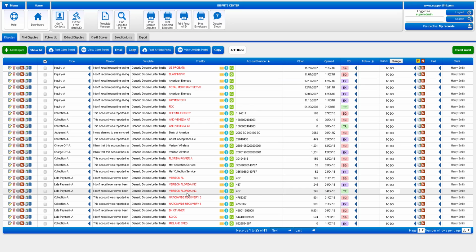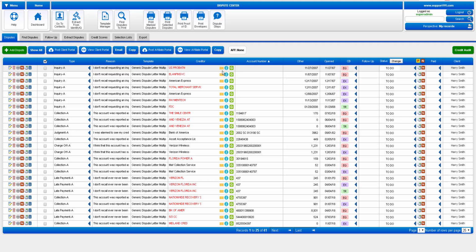The letters, the creditors, the account, these are blank because they are inquiries, but here we have the accounts, the date for the inquiries, the date opened, and one line per bureau. This is important to you as opposed to other software that uses checkboxes. This one has one line per dispute, so that means that you are going to preserve the line of communication, and we're going to see that in a second. The line of communication with creditors and credit bureaus.